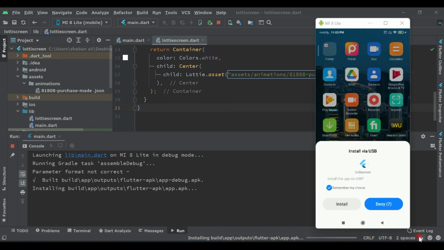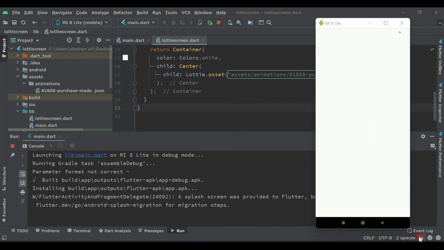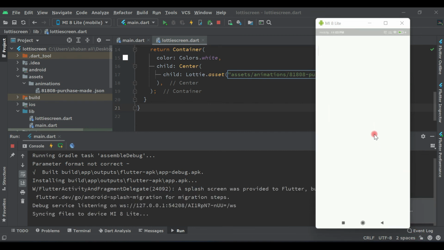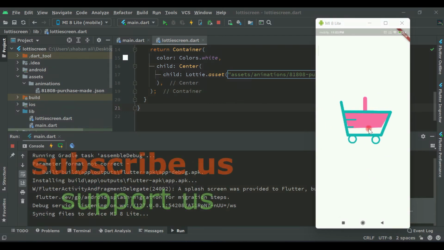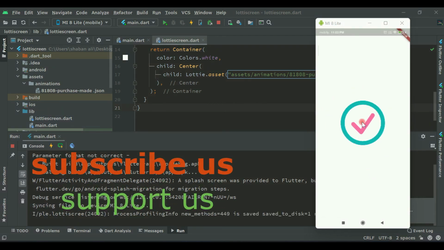And you will see it install. And as you can see now, we have this Lottie animation here and it's working fine.